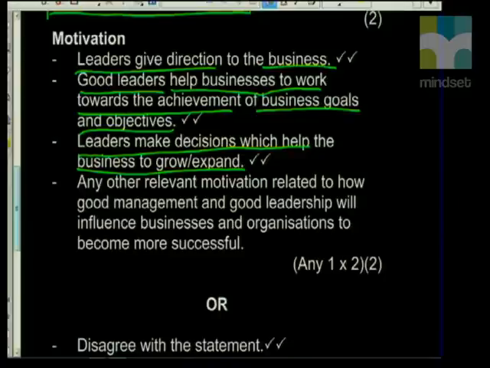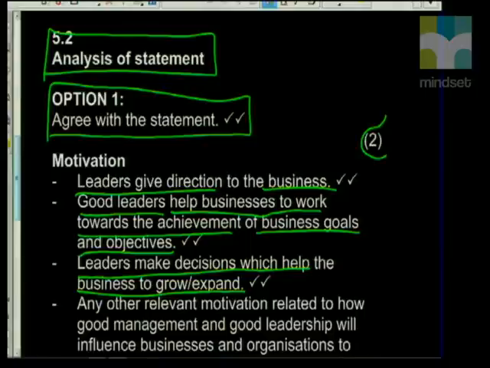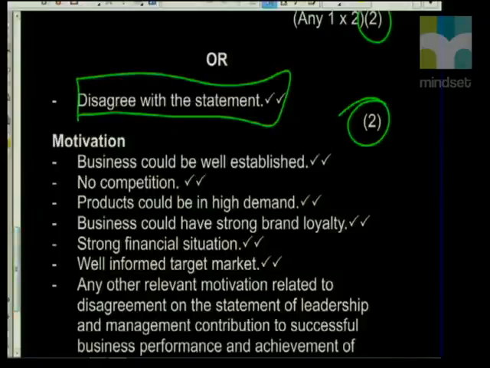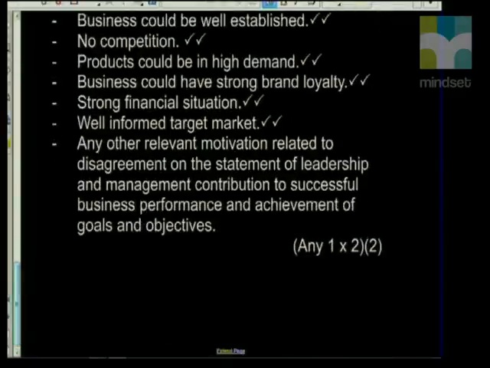And you'll see here, this was for 2 marks. So you got 2 marks for agreeing or disagreeing, which we'll get to. But that's 4 marks already out of that by just saying yes or no and why. If you disagreed with the statement, okay, still 2 marks, but you have to motivate why you disagree with it. So the reasons they've got here.